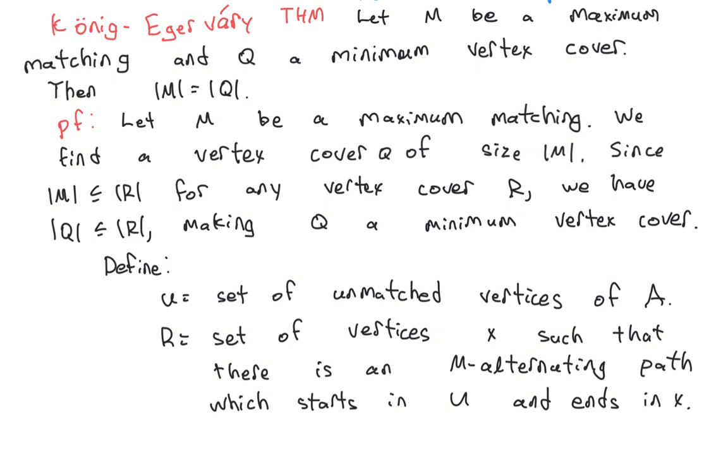And one thing we already know from the previous proposition is that every matching is smaller than every vertex cover. And so to finish this proof off, once you have a maximum matching, all we need to prove is that you can find a vertex cover of its same size. So since that thing has the same size as M, this vertex cover has to be smaller than every other vertex cover, making it a minimum one. And so all we need to do is find a vertex cover with as many vertices as there are edges in the matching. And that is going to be our goal.